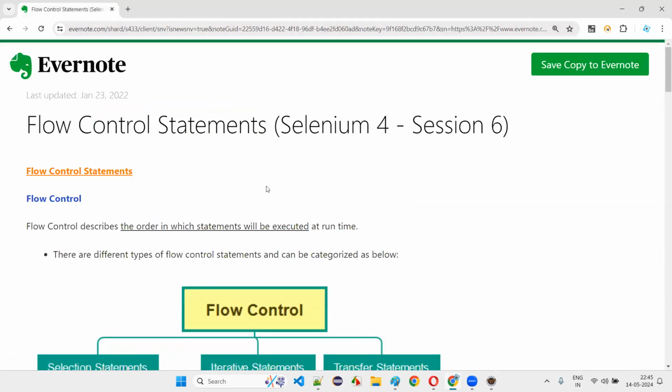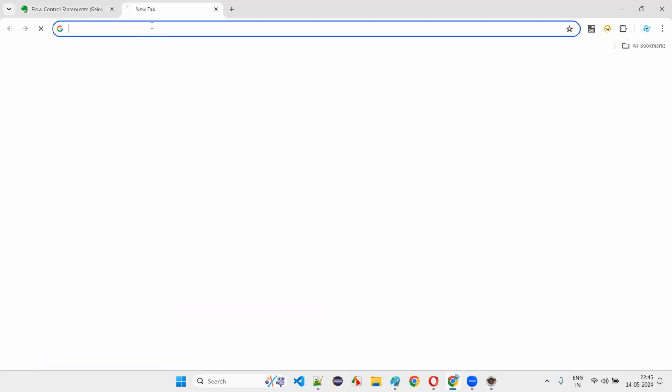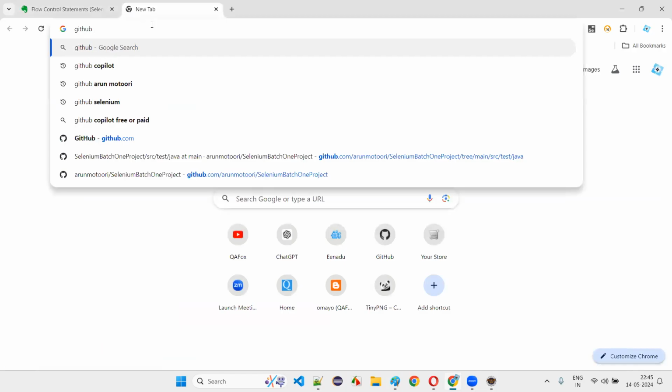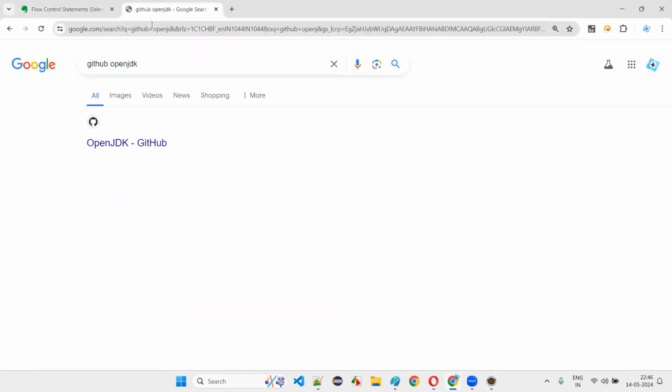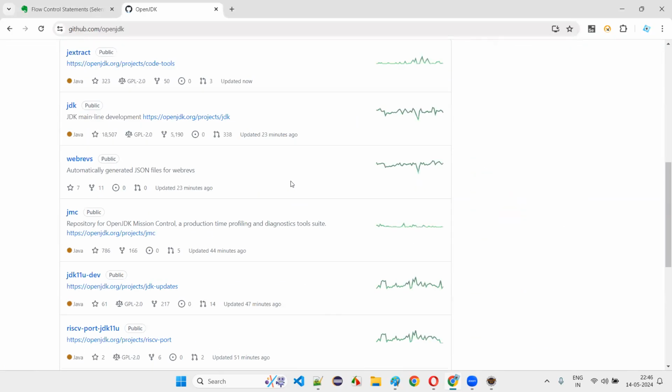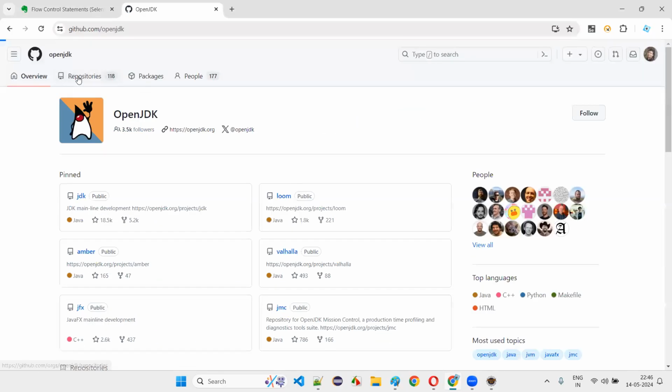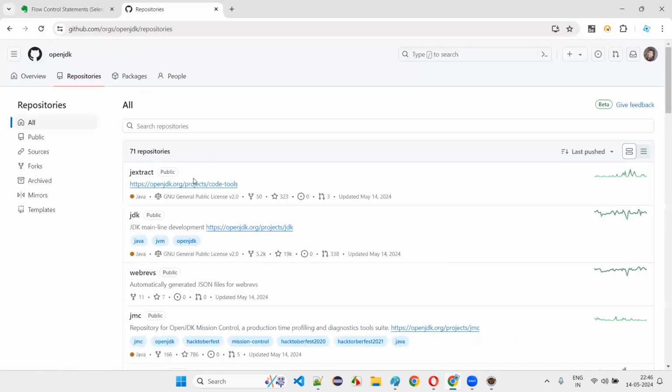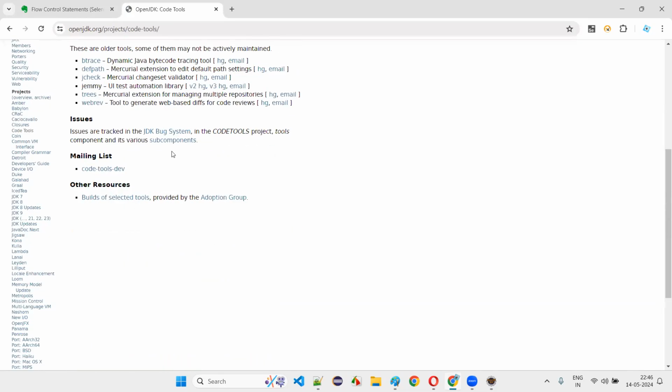Yeah, any other questions, guys? You can use Oracle JDK, it's free. Okay, but it's not open source. The difference between Open JDK and Oracle JDK is that the code written for developing Open JDK is open to everyone. For example, if someone asks you what is the difference, you can say this. If you search GitHub Open JDK, you'll get the GitHub repository for Open JDK. The code is visible. Just go to one of the repositories of Open JDK and you can get the code here. What code they are writing for developing Open JDK is available for you.